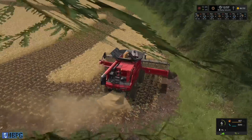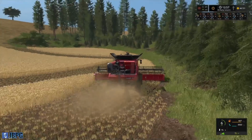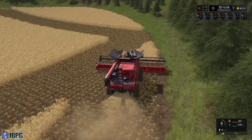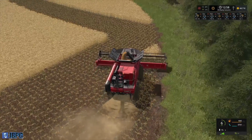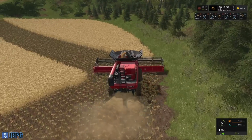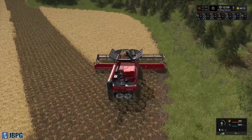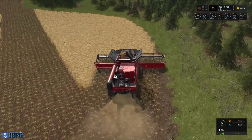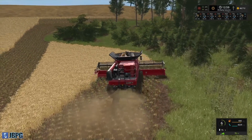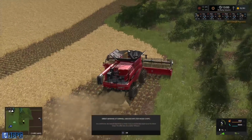We're getting closer and closer to the release of Farm Sim 19, and one of the things I am looking forward to is the chopped straw texture that we've seen in gameplay footage. I still haven't seen it officially confirmed that that's in the console version as well as the PC version. I hope it is. Really hope it is. And I still don't know if it's going to work the same way as the chopped straw mod on PC, which should, to the best of my knowledge, add a stage of fertilizer to the field. I hope that's going to be the case as well. Otherwise it's just a visual effect that doesn't really do anything.